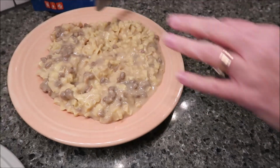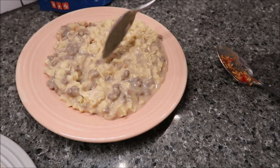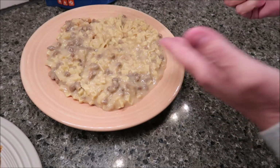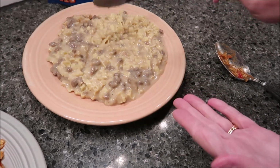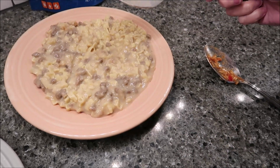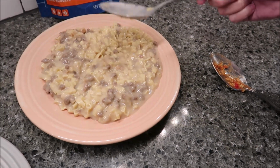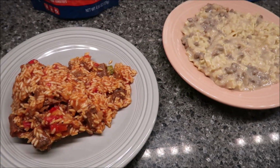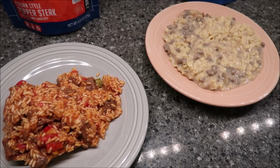I'm gonna leave that to the side. Yeah, we've never had that happen in one of these meals, so I'm just assuming that it didn't. You can see how much liquid there was in there. Like I said, it looked like a piece of fat. Now that I know what it looked like on the other side, I'm sure it's perfectly fine to eat. But anyway, we're gonna take these over to the table and we'll give them a try.